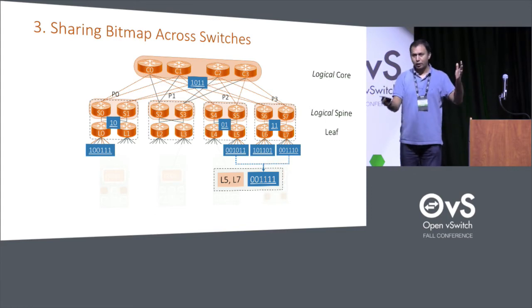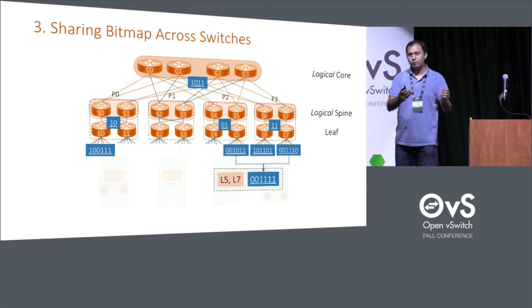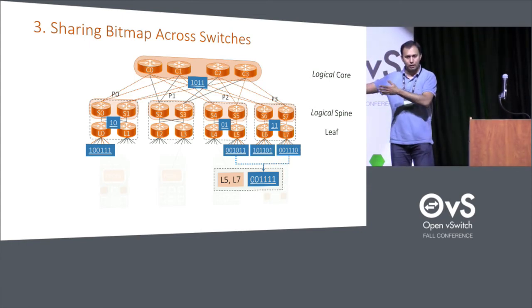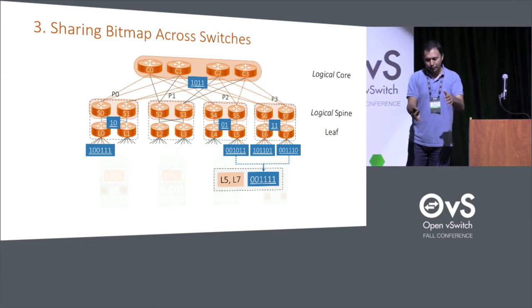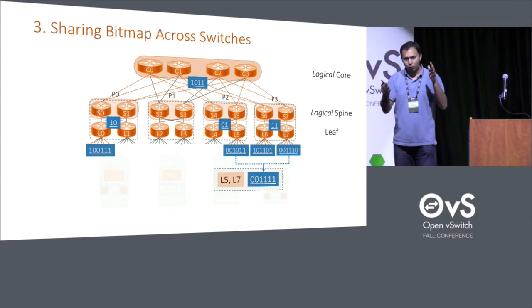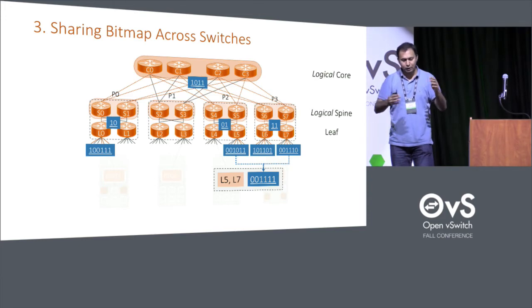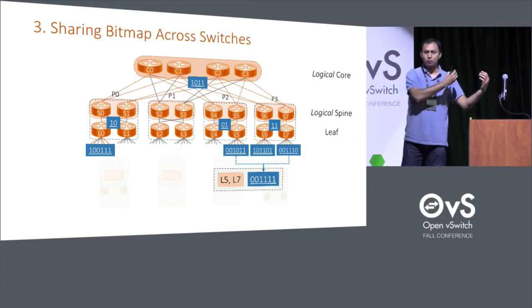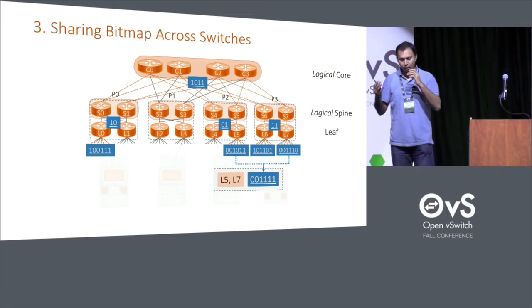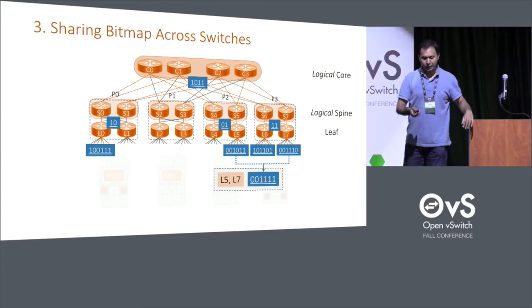If we want, so there's a trade-off here. If we want to reduce the number of bitmaps that we want to encode in the packet, we have to sort of allow some extra transmission. And we will show, even if we do allow 12 or more sort of extra transmissions, the overall overhead compared to overlay multicast or unicast based multicast is still very, very small.